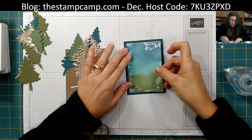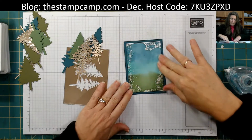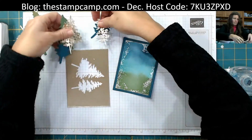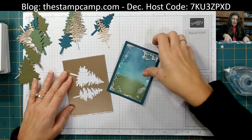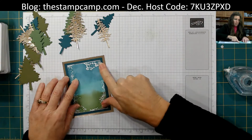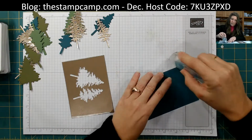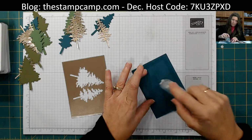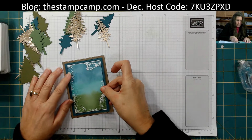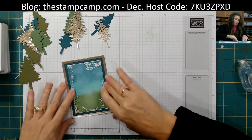And we're going to stick this all together. This is sort of a blast from the past technique. That now is going to go on our brushed bronze. So we can go ahead and get that started and attach that. I love the pop of the bronze with those blues.